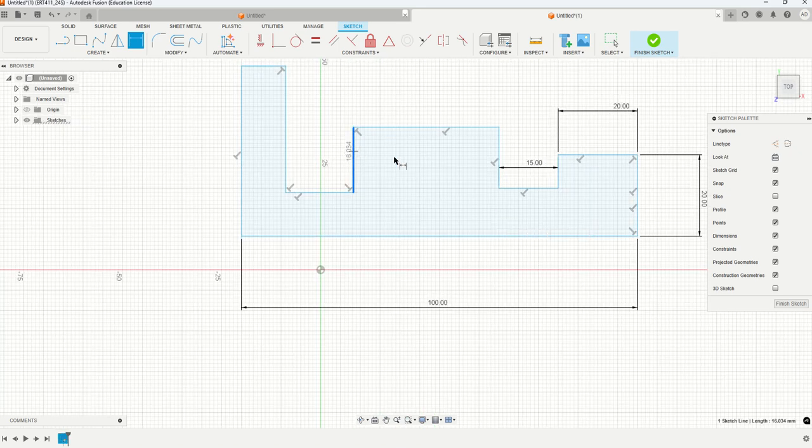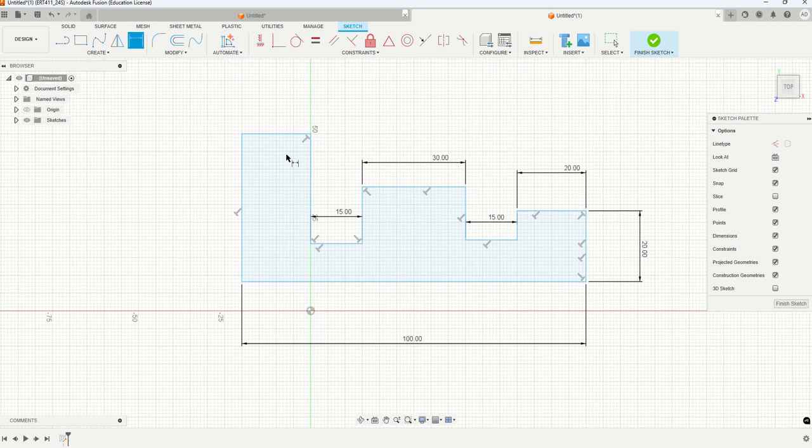Here to here was 30. Here to here was 15. Here to here was 13.